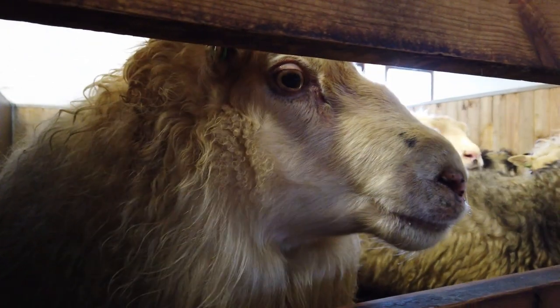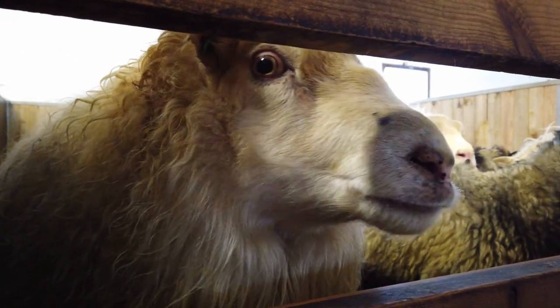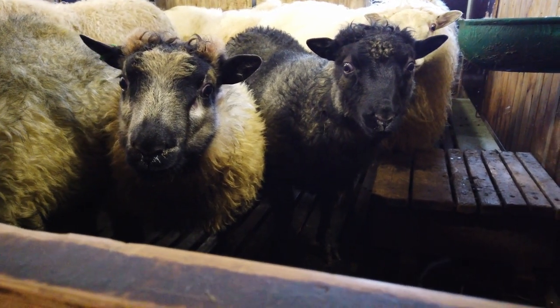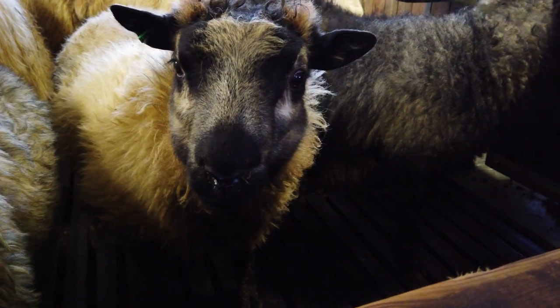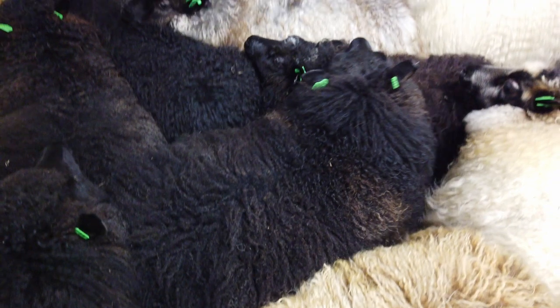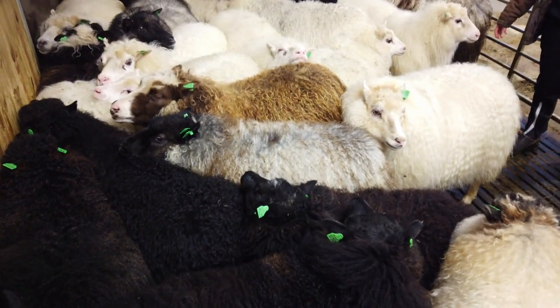In Iceland, we have many different colors in our flock of sheep, and I use every color naturally. That is, I use the color from each sheep in the color the animal provides. So the brown yarn comes from a brown sheep, the gray yarn comes from a gray sheep, and so on.